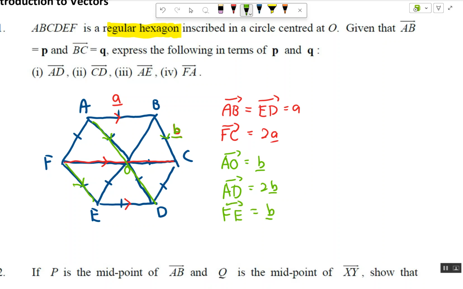So this is what we mean when we say that vectors can be displaced. You can move them around. When the vectors have the same length and the same direction, you can say that they are exactly the same. If the length is doubled, then it's just 2a. If the length is tripled, then it's just 3a. If the length is half, it's just half a, just like that.